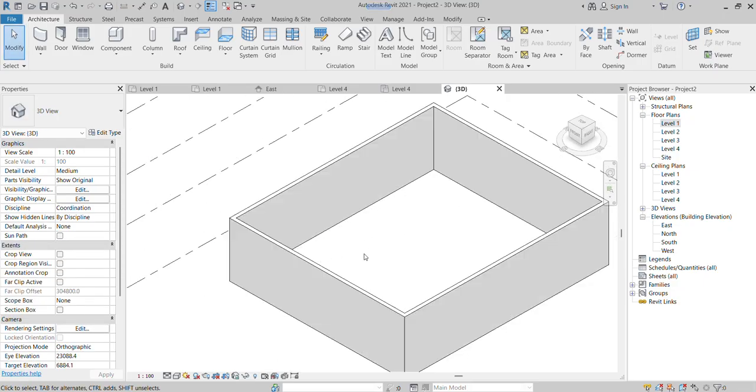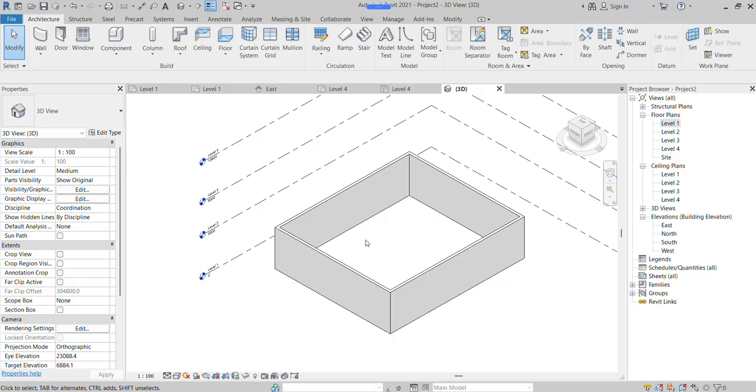You can see how it will be reflected. Okay, so I can close the unwanted views and just leave these two. Okay, I can go back to level 1.